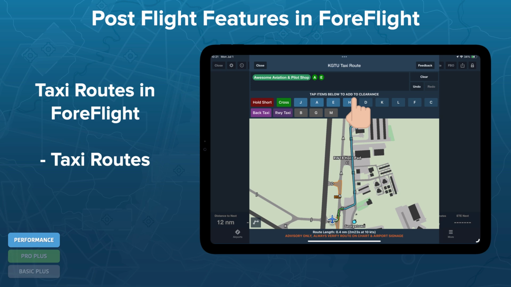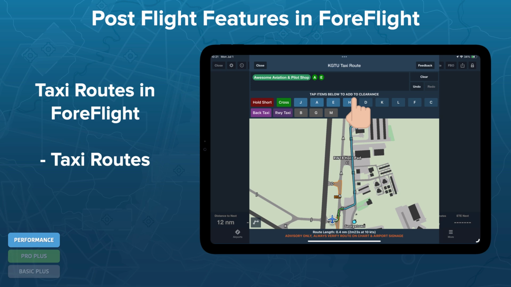Again, this workflow might not be for everybody. This is not a very complex airport, so I probably wouldn't use it here. If you're at an airport that you are unfamiliar with, that has more complex taxiways, this might be useful. I have used this at this airport when I'm departing on the runways that are not the usual ones used, because that taxi instruction becomes more complicated, has crossing of another runway. I do use that to help me with that readback. Typically, at this airport, the readbacks are two taxiways. It's not very complicated, but on those occasions when we're asked to use another runway, this is very helpful, especially when I'm not expecting to have a complex taxi. So that's how this feature works.